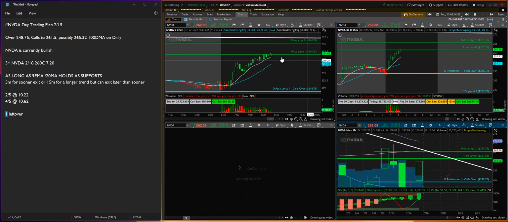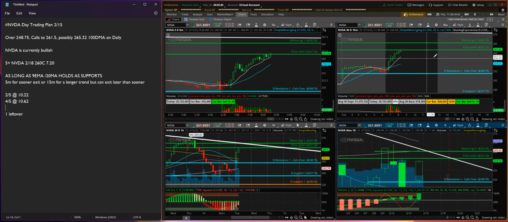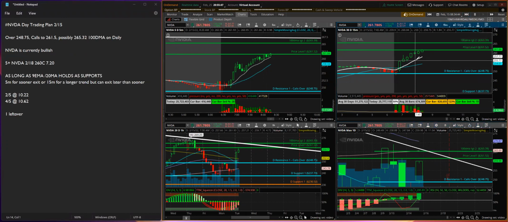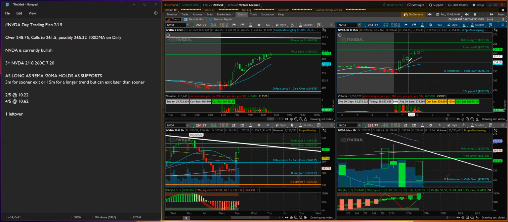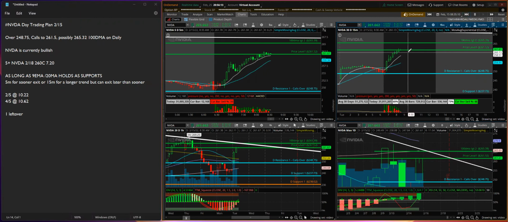So my position will be kept as long as my moving averages are holding on either my 5 minutes or 15 minutes, as long as you like. You can see right here, the EMA is catching up very slowly. It's not right on the candles, just like the 5 minutes is. You can see how strong this 9 EMA is holding on the 5-minute chart. So you can always use your 9 EMA on a 5-minute chart for your exits, or sooner exits than the 15. Otherwise, you're going to be very late, and it's going to take a couple candles under on the 15 minutes to give you an exit signal.